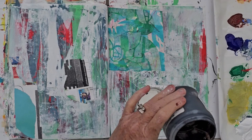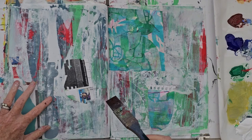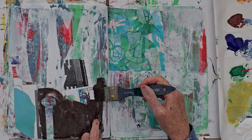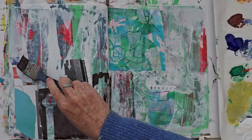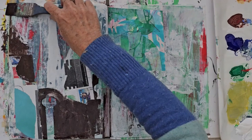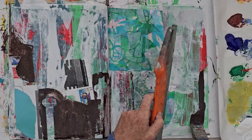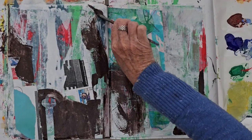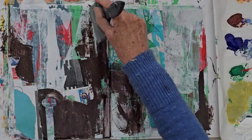And now with a stencil shape, I'm going to use that just to create some other shapes. And I'm using a dark mixed up sort of warm dark brown colour. This I know will go well with the cool colours that I've already got in this painting. So I've got light, cool colours, and now I'm going for a dark, warm colour — that's opposite, so I know that's going to work well. And I'm just adding in some dark values, working them into the composition, spreading them around the page, just using my brush and the colour shaper to get different marks and effects with this dark paint. And this will help to create a strong design in my painting — I've got lights, now I need some darks.